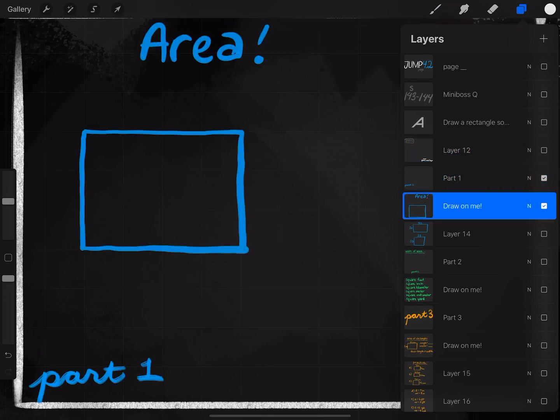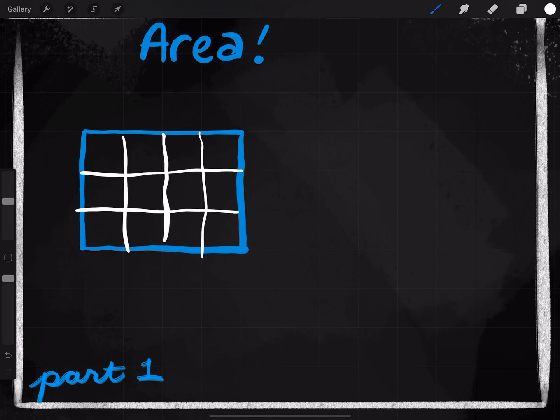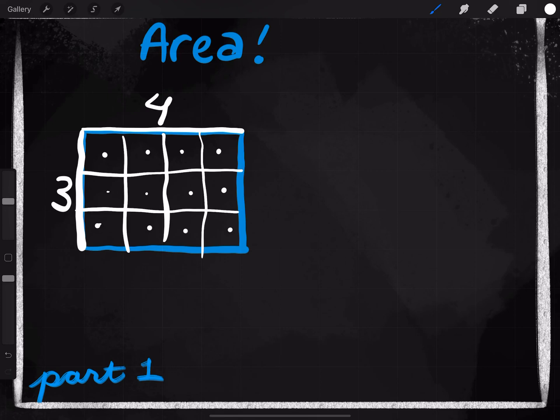Okay, so here we've got our rectangle, and it has these lovely convenient little lines dividing it into squares, if you can see that. So this length is 4 and this length is 3, because you can see there's 3 boxes and 4 boxes. So the question is, how do we find the area? In our last lesson, we knew that we could just count these boxes, 1, 2, 3, 4, 5, 6, 7, 8, 9, 10, 11, 12, and you'd get the area.